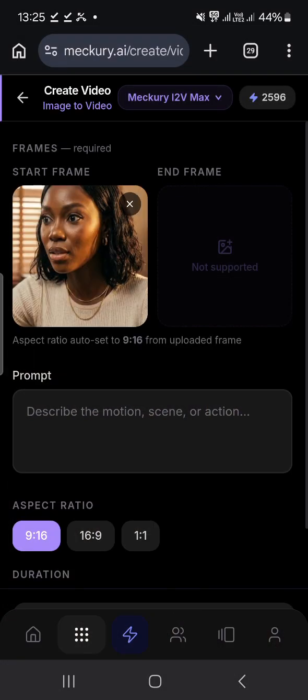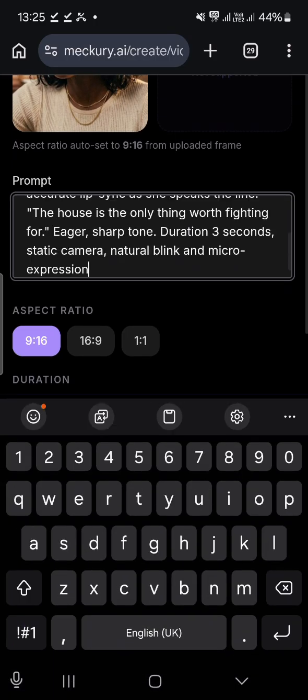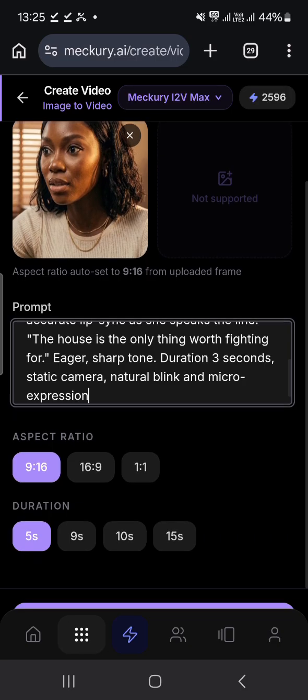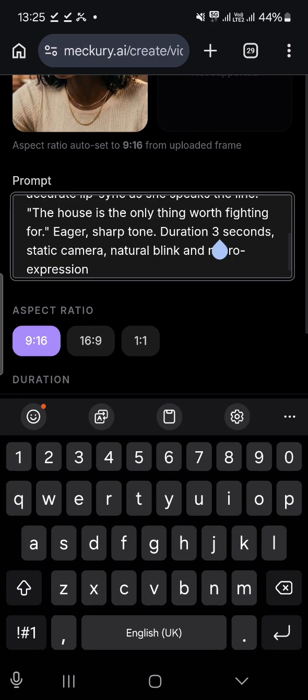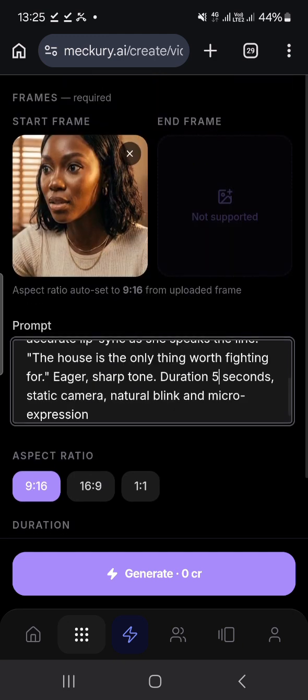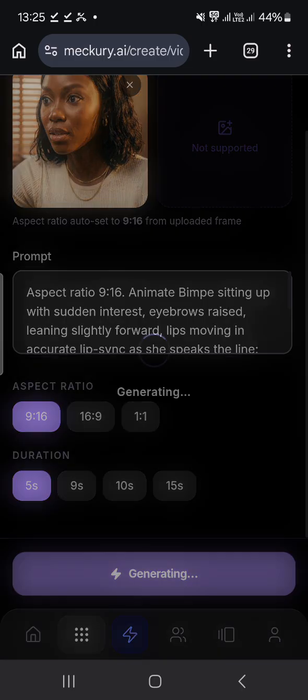This is the medium shot of her reacting, and I'm going to paste in the prompt here. It says 3 seconds, but I'll use 5 seconds because this model cannot give us 3 seconds. The model generates sound, so I can just go.